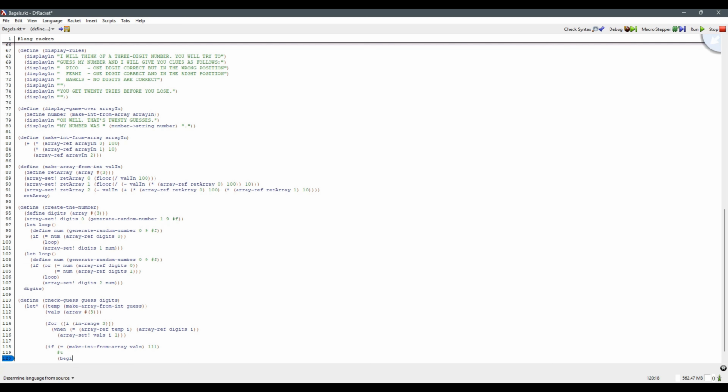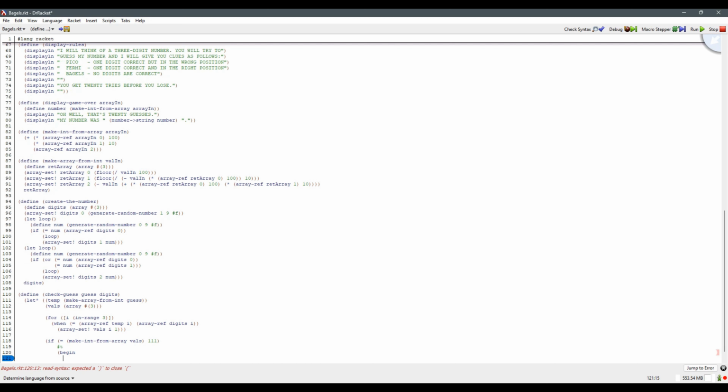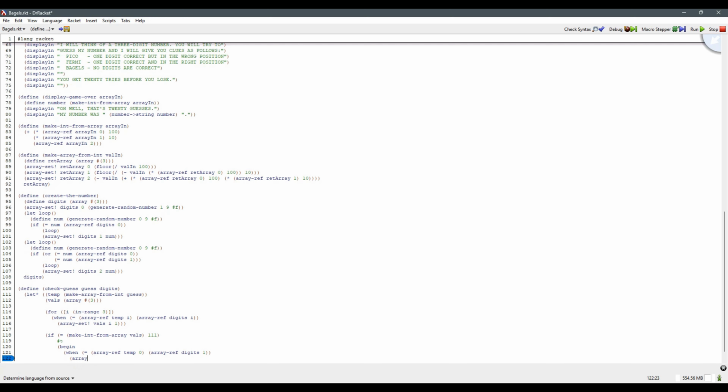Otherwise, begin when array ref of temp 0 equals array ref of digits 1, array set vals 0, 2. Boom, boom. Okay.